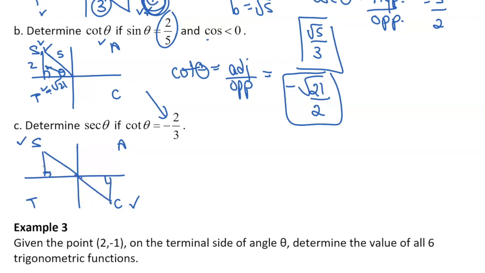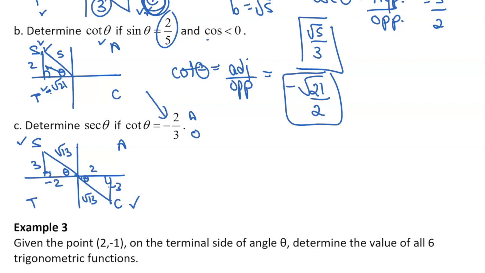Okay, so based off of that, we know cotan is adjacent over opposite. So 2 is going to be our adjacent value, 3 is our opposite. And we can put in our hypotenuse by doing Pythagoras again. And so if you do that on the side, you would have got the square root of 13 and the square root of 13 right there.